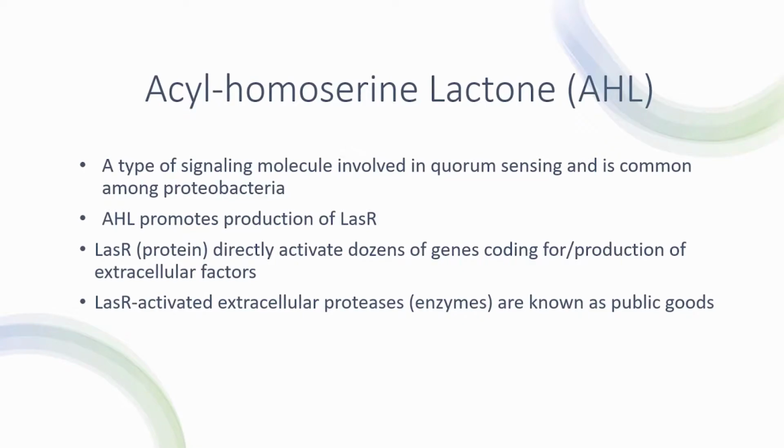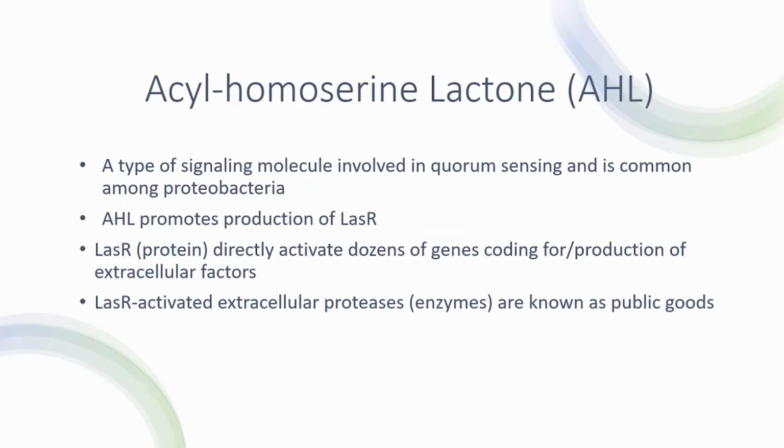AHL promotes the production of this protein called LAS-R. And LAS-R activates a bunch of genes that code for a lot of extracellular factors. These extracellular factors are just proteins and enzymes that will leave the cell. That's where the extracellular part of this comes in. So AHL will promote the production of protein LAS-R, and LAS-R will promote the production of extracellular enzymes and proteins.